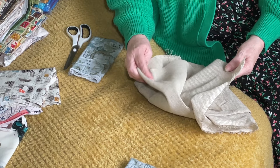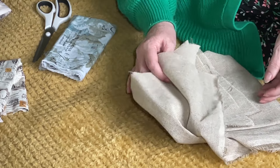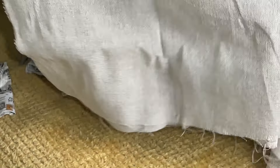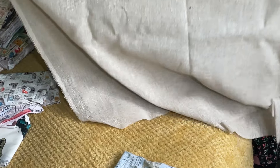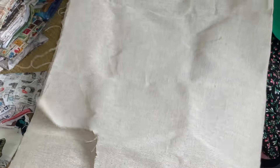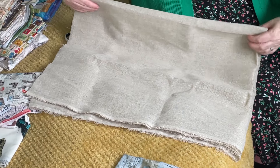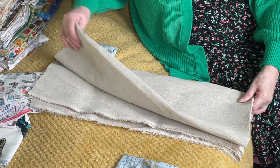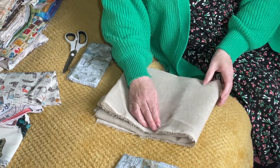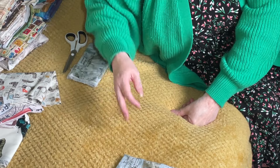Next thing is this scrim - we call this scrim in this country. It's like a very loose weave thin burlap and it's great for putting behind things. It frays really easily - it's just a kind of useful thing to have. Let me see if I can fold this up into some sort of sense. This wants to go on a pile but not the Timmy pile because it ain't Timmy obviously. It's complementary but it's not Timmy.